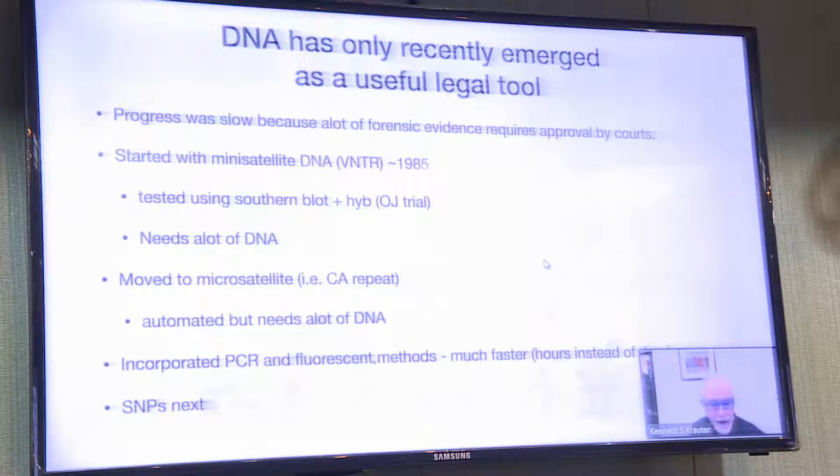And then over time, other newer methods using the polymerase chain reaction combined with fluorescent methods and automated machines have moved the time scale from literally months to carry out the analysis, like in the OJ Simpson trial, to DNA evidence being available in a matter of a couple of hours from isolation of the DNA to the results. Single nucleotide polymorphisms can be used for this purpose because there are a lot of them, but the technology for doing that in crime scenes is still a little problematic, and so it's not likely to be used anytime soon for forensic studies.